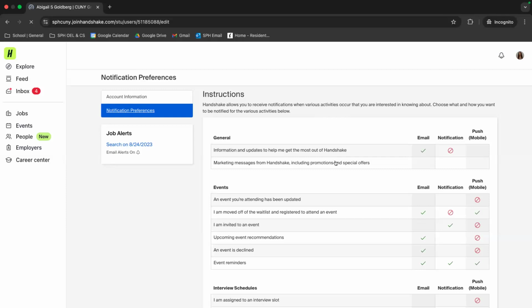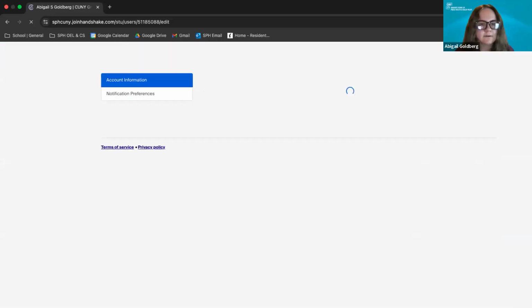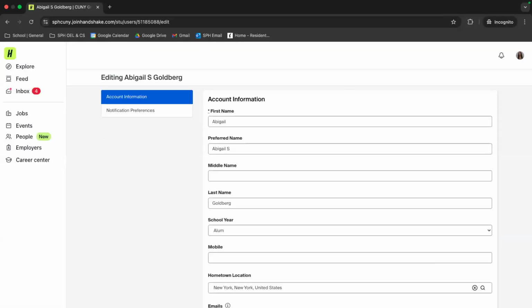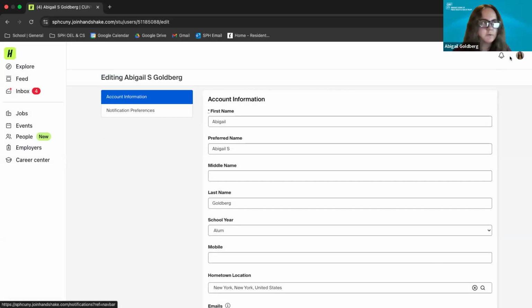So then if we select the account information tab here. Wait, I'm sorry, Abigail, how do I get to that page? I have Handshake open, but how do I get to that page? Notification preferences. Are you on the mobile app or web page? I'm on the web page. Okay, you want me to go to the mobile app? No, you could do either, but if you go on the web page, and I'll also be mindful to go a little slower so that everyone can follow along.